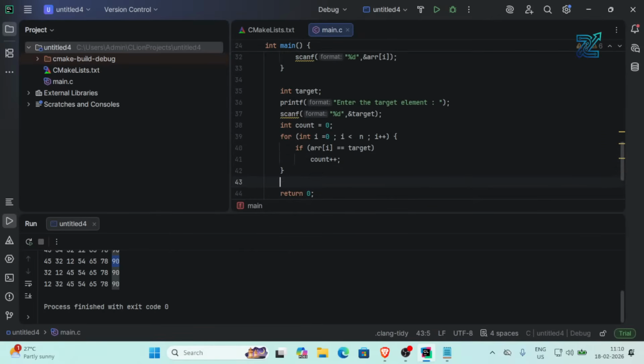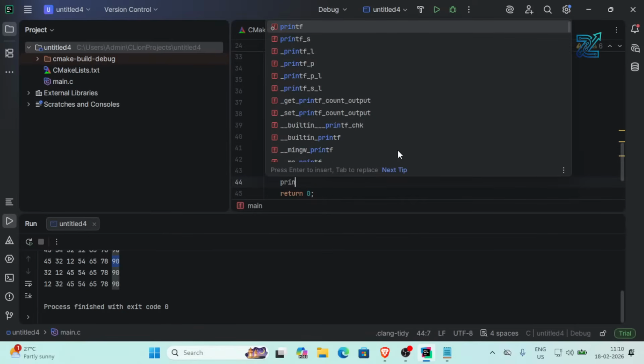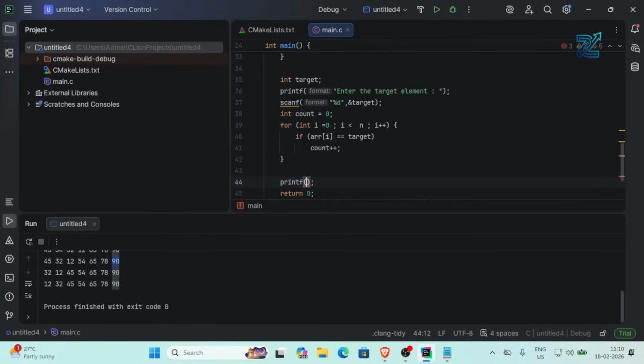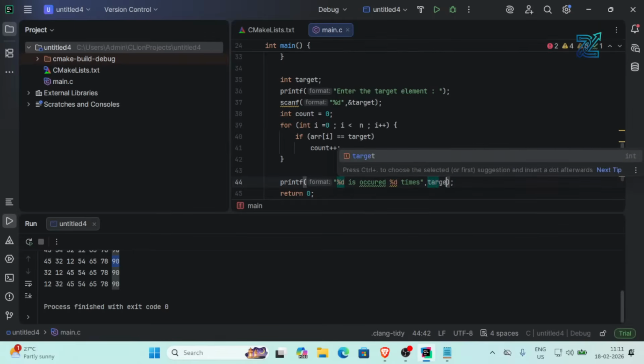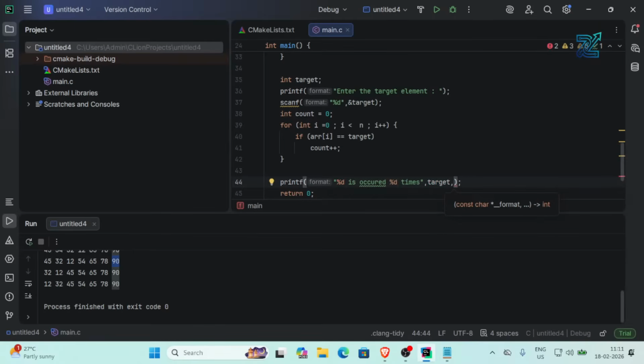So after that I'll print percentage d, the number is occurred percentage d times. So here the first one is the number that we are getting from the user, that is target. After that the count.